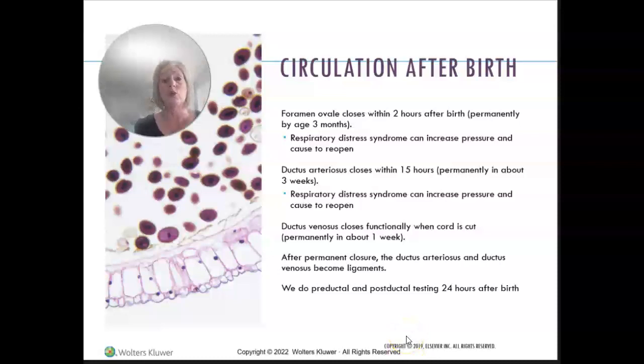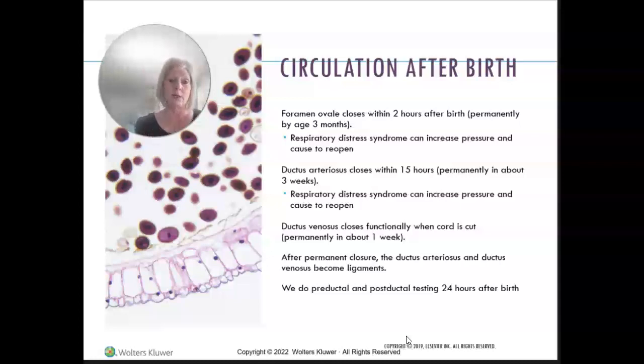After our babies are born at 24 hours old, we do what we call a preductal and a postductal test. Every baby's going to get one. So remember how the preductal, when it comes in the right side of the heart, we're going to put that pulse ox on their right hand. We're going to get a reading, and we want it to be above 95. If it's above 95, then we're going to take it off and put it on either one of their feet. Doesn't matter. We're going to get a pulse ox there. That's our postductal. It has to be over 95 too.